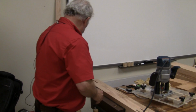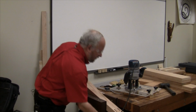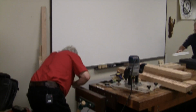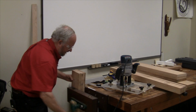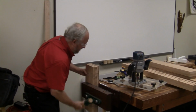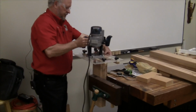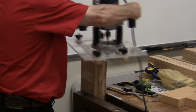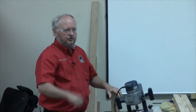On the ends of the boards, you have a little more trouble getting a flat area. But what you want to do is set it up so you'll readjust this. You'll adjust one side or the other to get it to the center of the inside and outside board, and then flip the router around and do the other side so that your orientation is right both ways. As long as you keep the X's matching each other, you'll be in good shape.